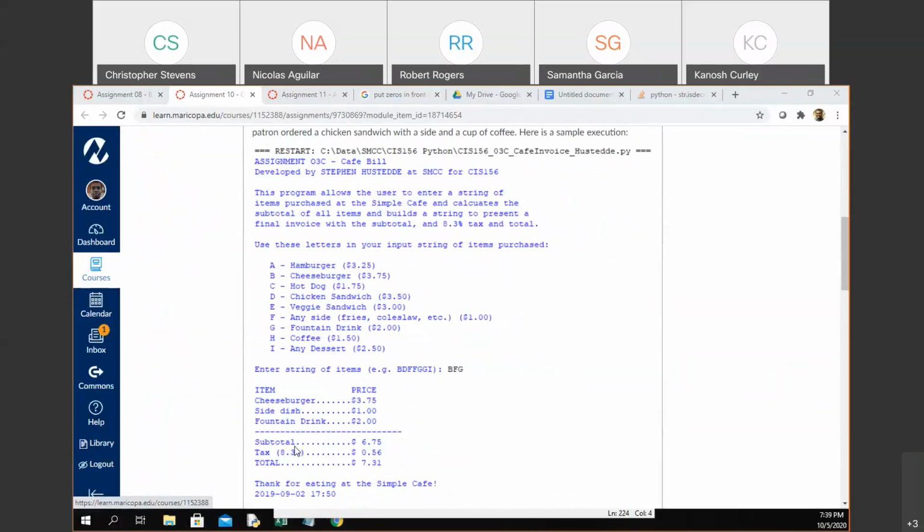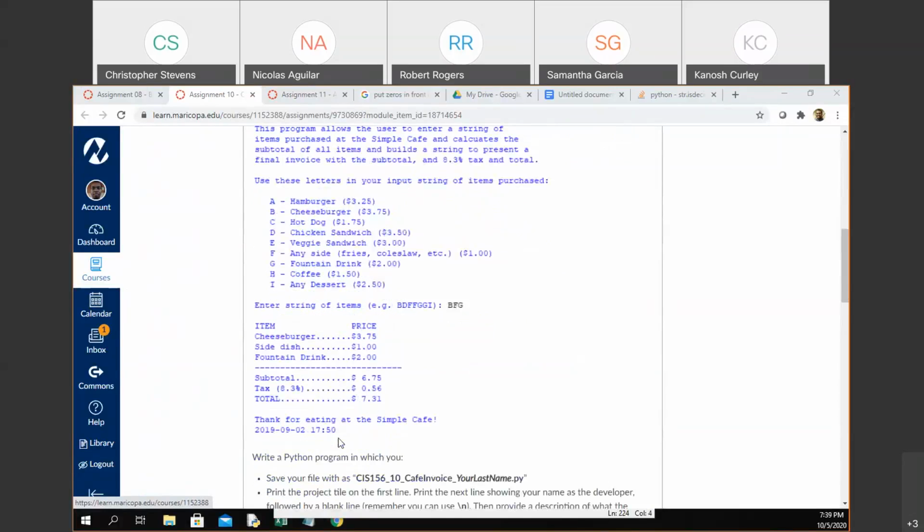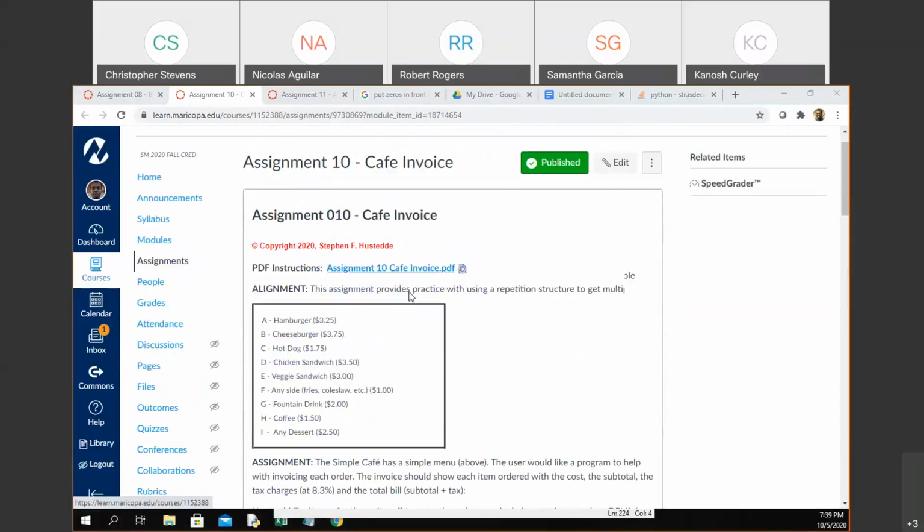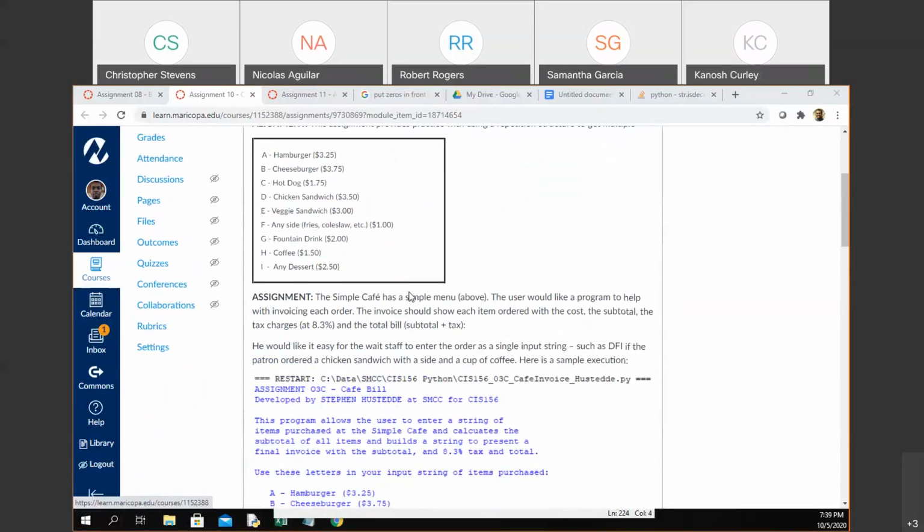And then a subtotal, which should be the sum of these. The calculation for the tax, and then the total. After that, it gives a nice little phrase, and then the date and time of your receipt, so you can know when this order went through. So we're going to take a look and see how all this is done.